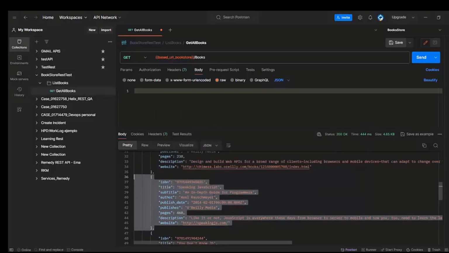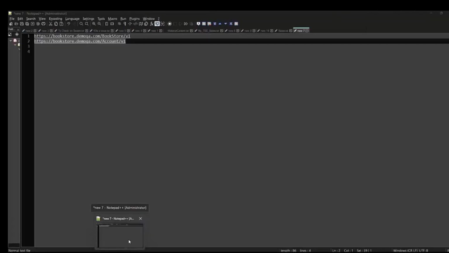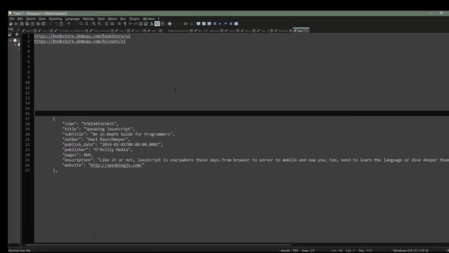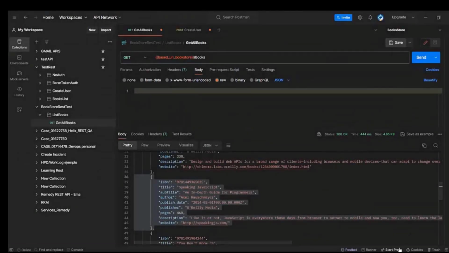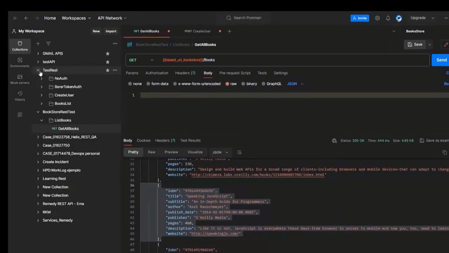Let me copy this value, and let me save it right here. This is the book to be assigned. Okay, now let's create our user.